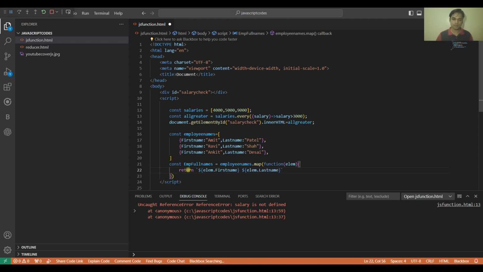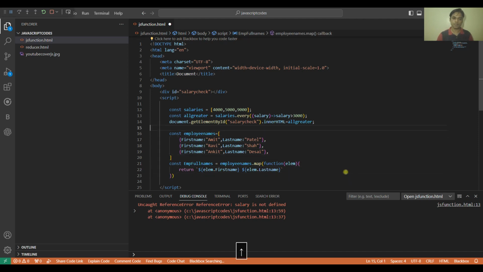So what this map function will do is travel each and every object inside this array, and after that we concatenate it using the return statement. So now what we will be getting is Amit and Patel together. We get a new array with these new values, which have joined values of first name and last name. So for that we want to print this again.